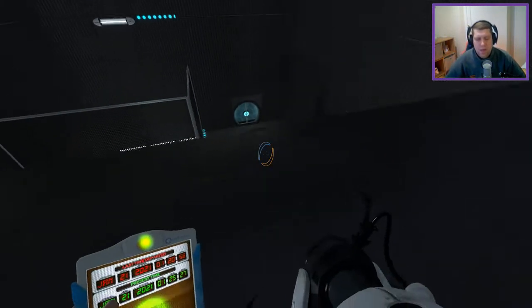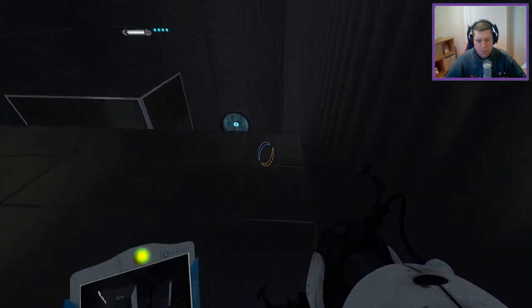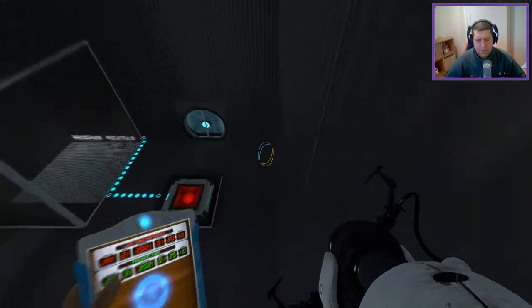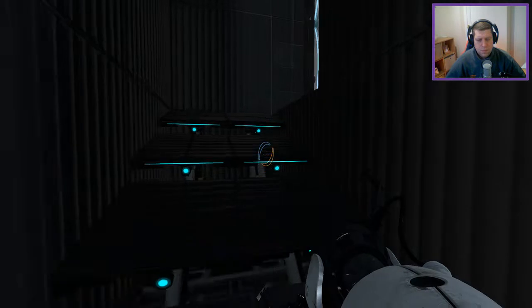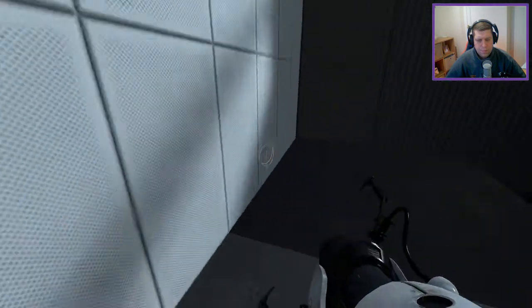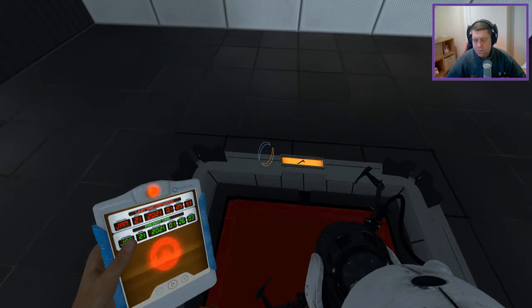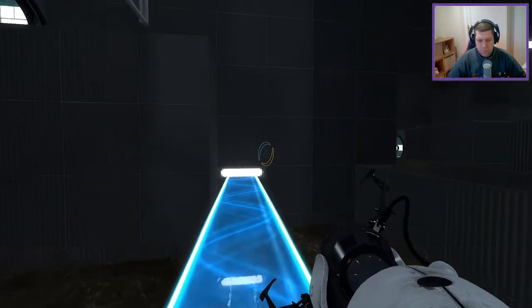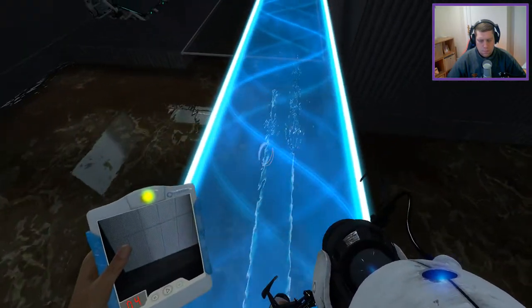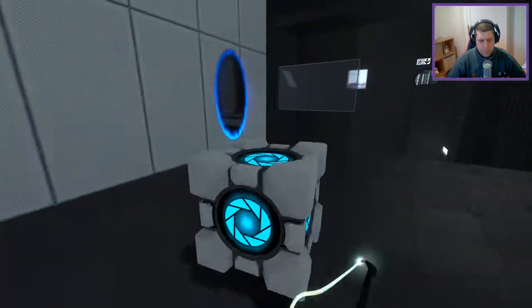Alright, so I got the right idea. I just need to rely totally on the clone's portal set. Alright, so let's do this again. But I think we're there. I think we are there. Give myself a bit of time to walk across. Cube.